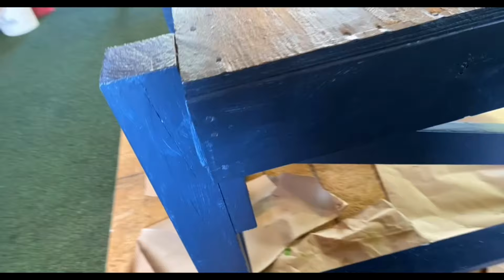Probably a grayish color, I'm not sure, but then we're gonna get some little decor stuff in here. I don't know yet what we're gonna get, but we're gonna jazz it up, try to make it look nice. And yeah, all right, y'all. So there we go, that's perfect, y'all can see.